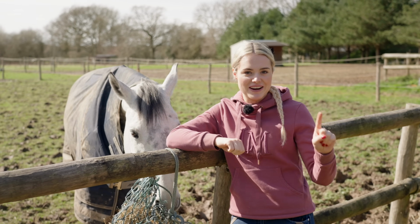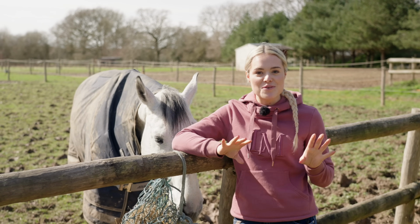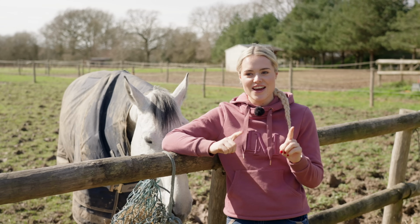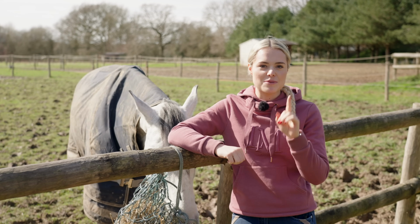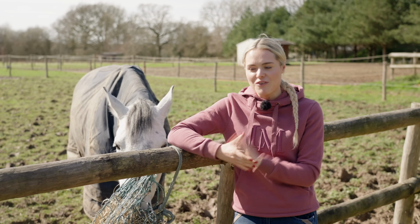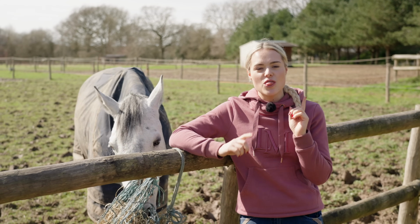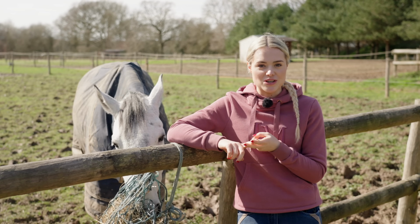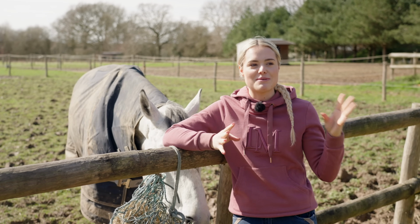I'm not just doing a spring cleaning series though, we are also kickstarting the stable renovation series because yes, the stables need renovating again, which I'll probably show you some bits and bobs that we need to redo. But first off, I thought we would start with some satisfying cleaning because the wash bay and my grooming brushes, they have seen better days. I feel like my grooming brushes are screaming for help.